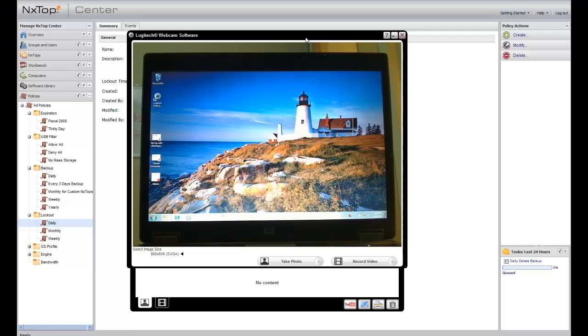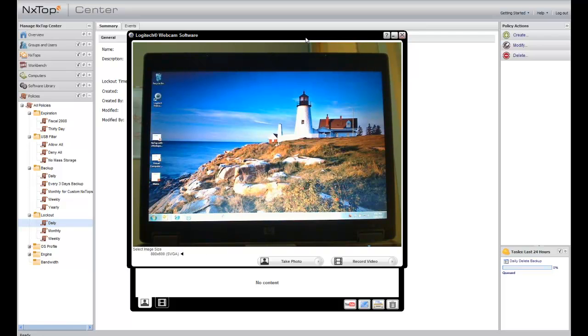What did it take to get to the point where you were able to demo this today? What does it take to install? Sure. So to set this up, it's probably worth pointing out that you can actually download the whole thing for free if you want to give it a try. So it's not an eval, it's literally a free 5-user version of the full software package. Effectively, what you can do is go to our website, register for an account, and download 2 things. One, a Windows installer to set up NxTop Center, and then the second being an ISO image that you can burn to a CD to install NxTop Engine, the client hypervisor technology.